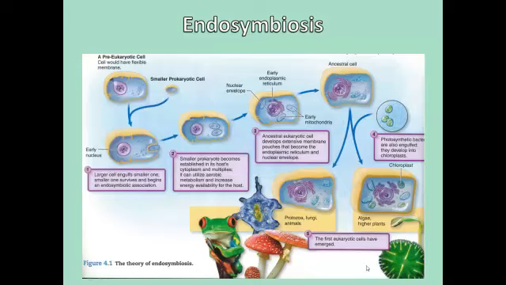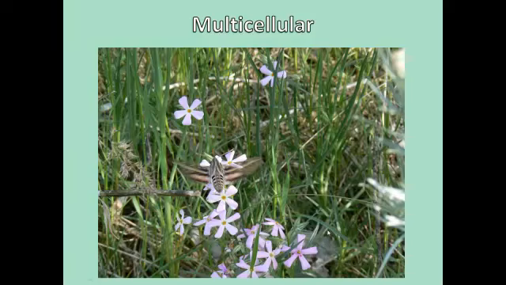Now, most eukaryotes have remained unicellular. In other words, they are organisms that are composed of just one cell. That would be all of your protozoa, well, most of your protozoa, some of your fungi, and some algae. But some eukaryotes went on and developed and became multicellular. Cells in a multicellular organism work together, each type doing a different job for the whole organism. We humans are an example of just such a multicellular organism. Plants, some algae, fungi, and animals are the only groups of eukaryotes that are multicellular.